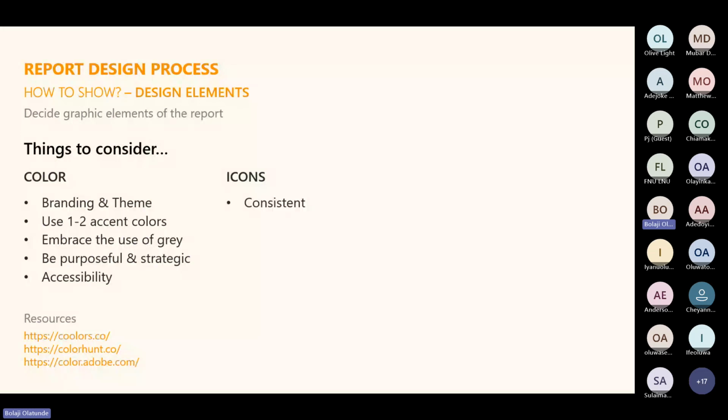The first thing is use consistent icons. Now, what do I mean by consistent icons? When you get icons to use for your report, you have icons that are very close to images, and you have some that just look like lines, that don't have so much definition. If I'm using an icon to represent a person, the person does not have a beard, I cannot see the hair in his nostrils. It's not in the icon.